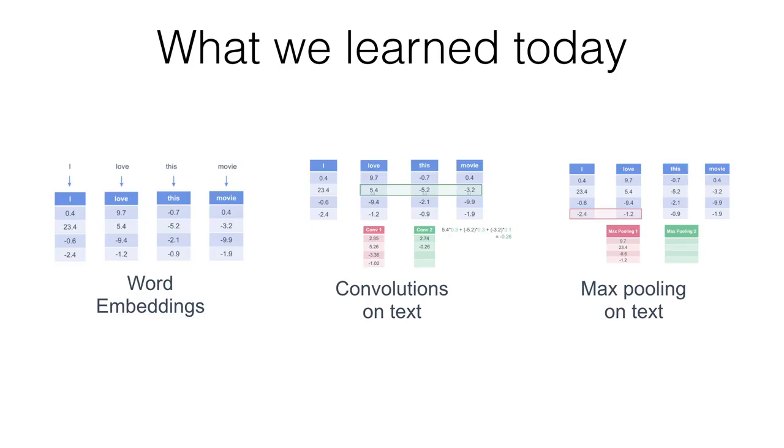Cool, so we learned about two really important things. The first is we learned about how to use word embeddings, which is practical all over the place, not just in this application. It's super cool. And this is just one example of how to do it. And the second is we learned how to take convolutions and pooling and all the things that we did on images and apply them to text in a really practical way to get high accuracy on the IMDb sentiment dataset. In the next video, we're going to learn how to take LSTMs and apply this to the same dataset.